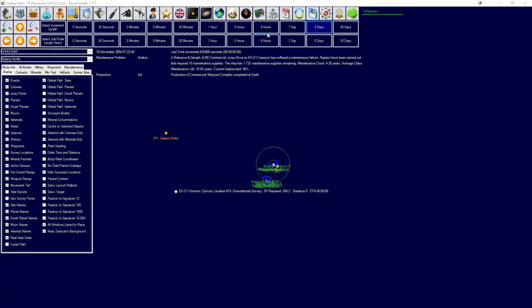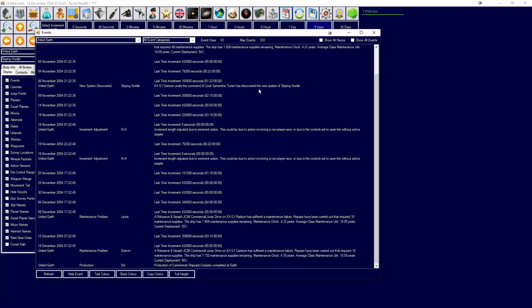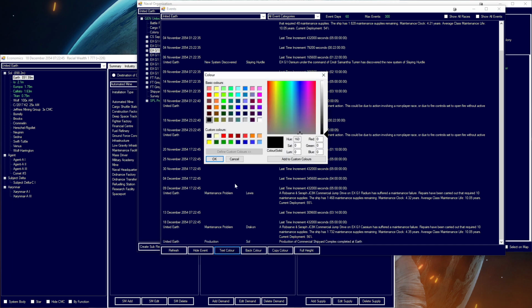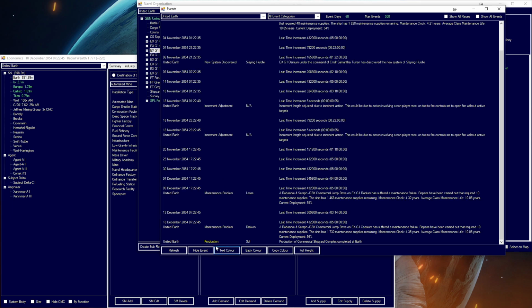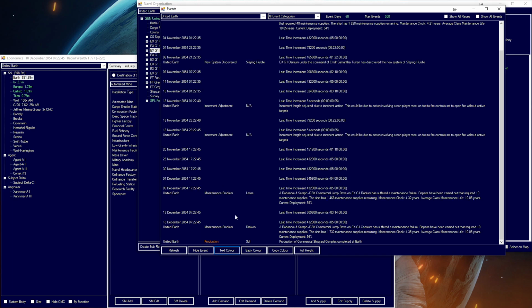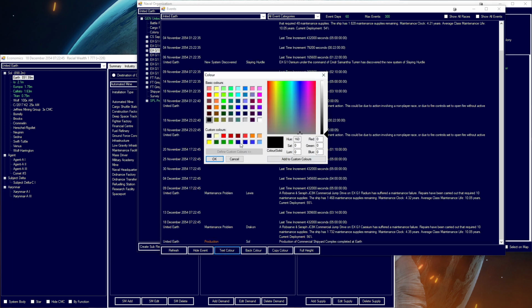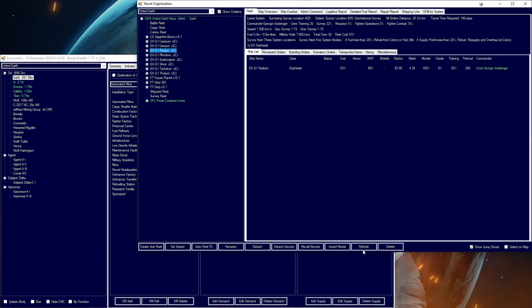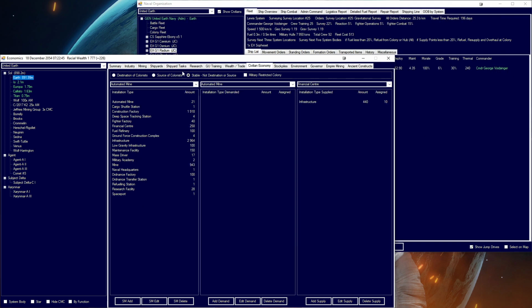Okay, we just finished production of the commercial shipyard complexes. I will probably want to color you. I'm going to say yellow. It's not different enough, actually. What about orange? A bit too dark. Can we get like a brighter orange? I guess it'll kind of do. Right. So, Earth.